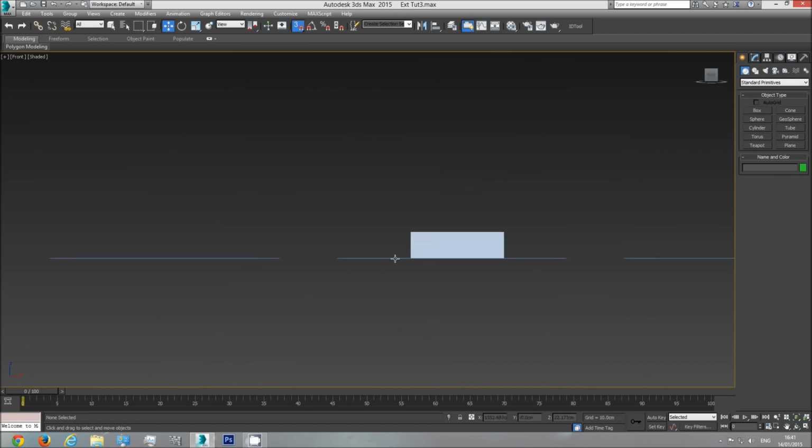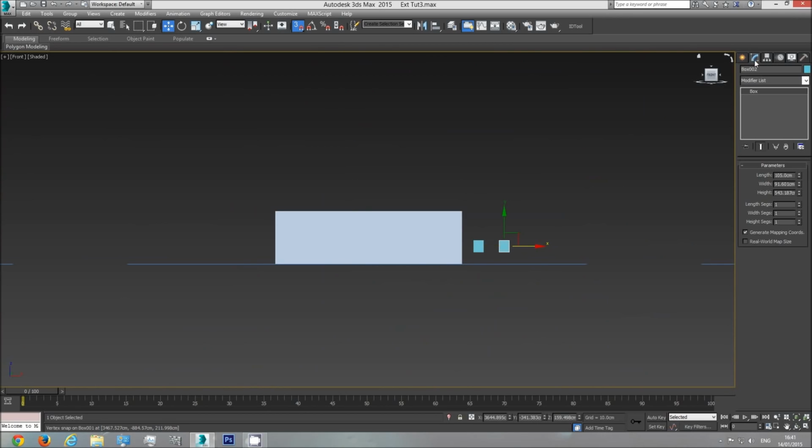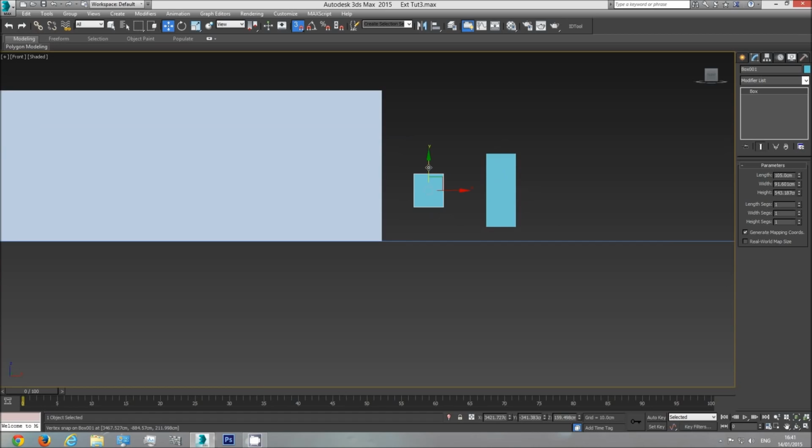I'm going to go to the front viewport and create one box which is 105 height, and shift drag, create another box, 230. Now I'm going to select this box, click on the y-axis, and with this point selected, drag it down here. And this one, y-axis selected, drag this point down to 0. And now we know the 230 height and the 105 height.